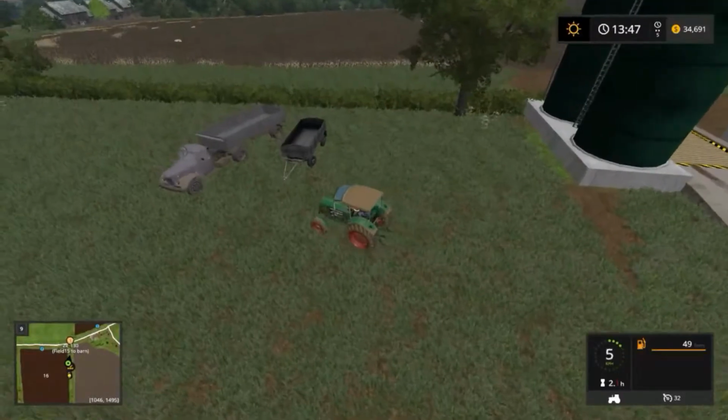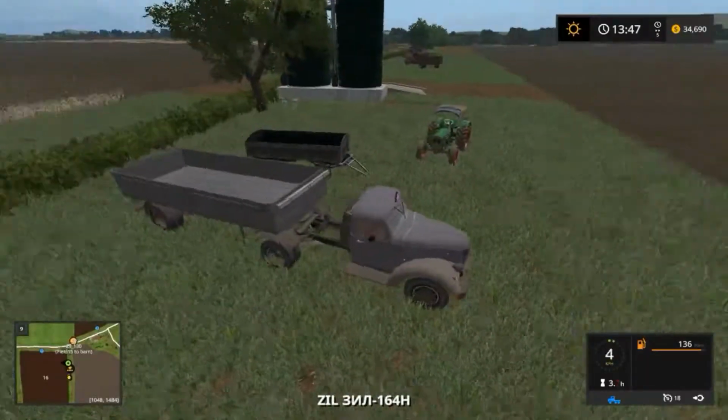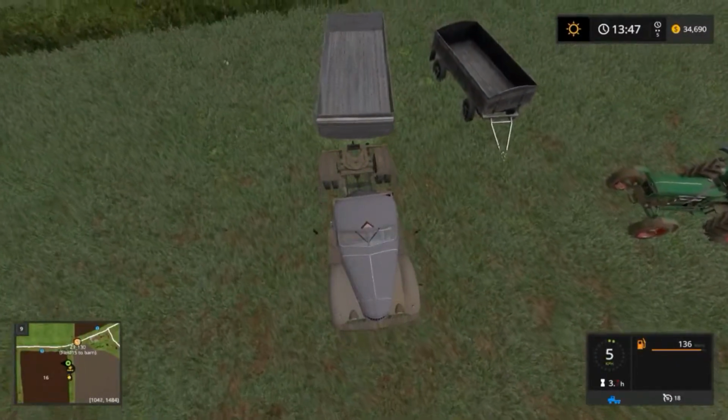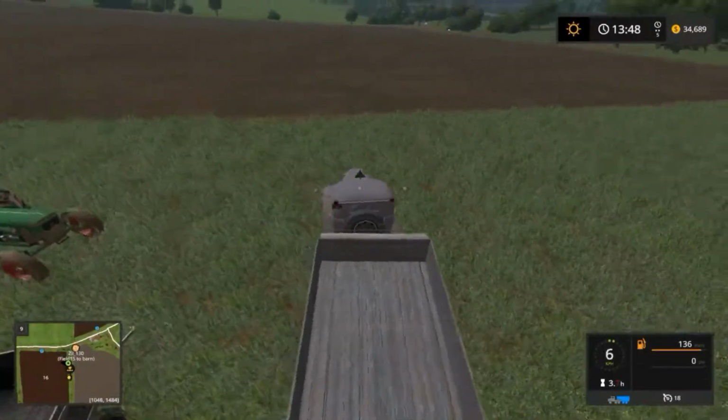Okay, we've got 2 things going now. I first want to just jump in here. You see I've let the engine... Oh, I never hooked the trailer. Oh my gosh. Farmer Bob, what are you doing? Hook it up, man. There you go.